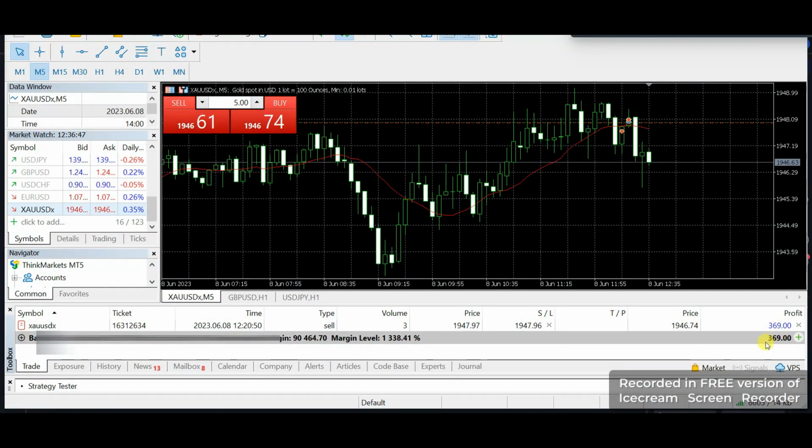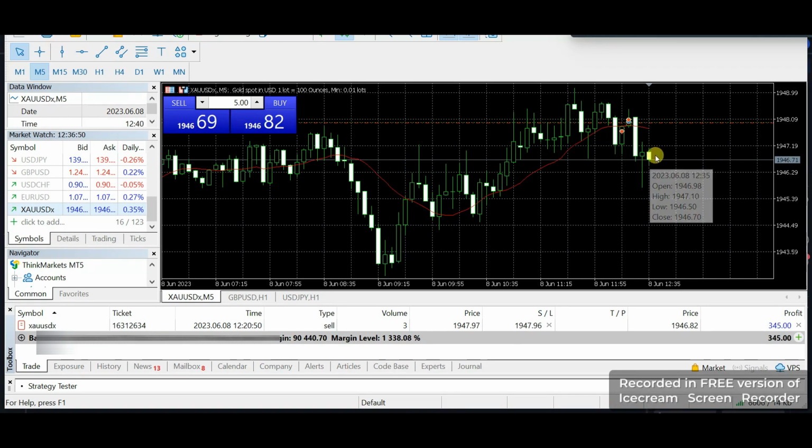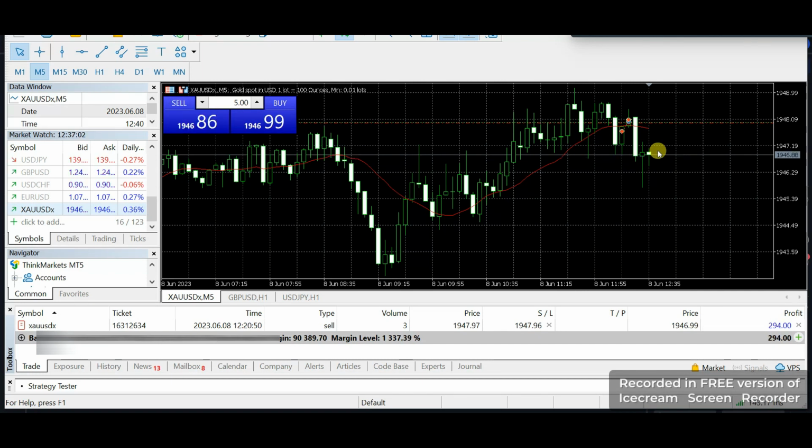This trade is just going up and down, but that's what the market would do. The market will not just go straight into profit or straight into a loss. It will go up and down. It fluctuates. So all we have to do is wait and see the result of this trade. As you can see, my stop is at break even. So worst case scenario, I get stopped out at break even. So hopefully, I'm able to secure some profits.